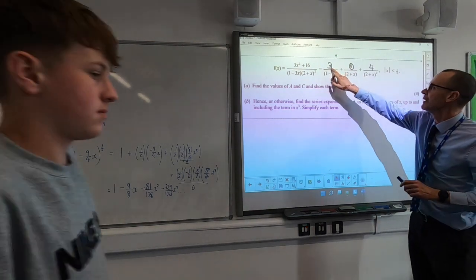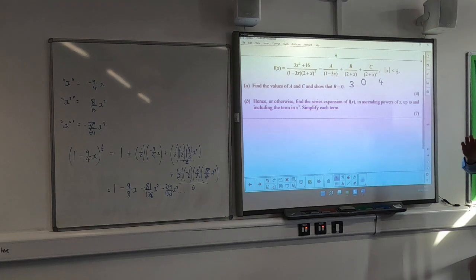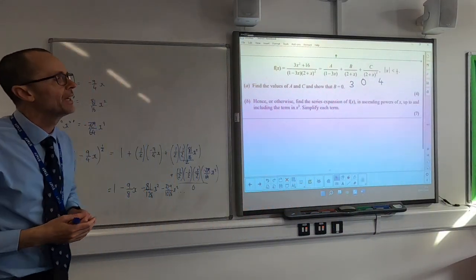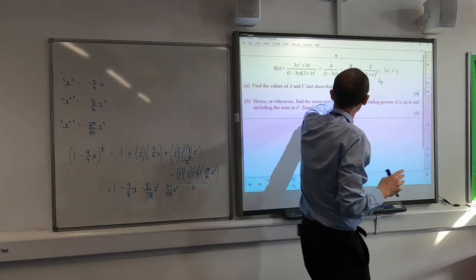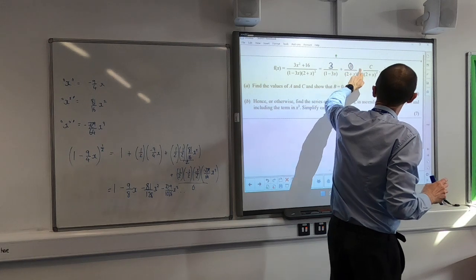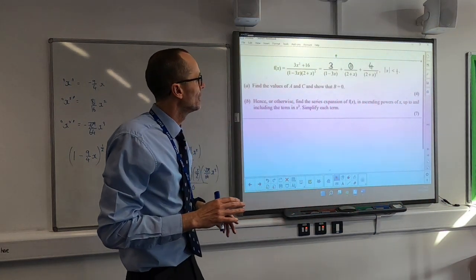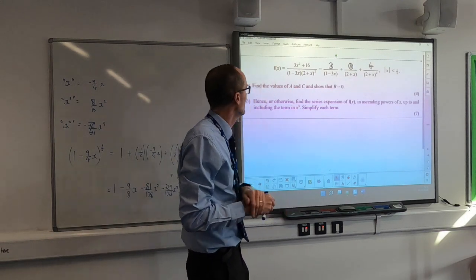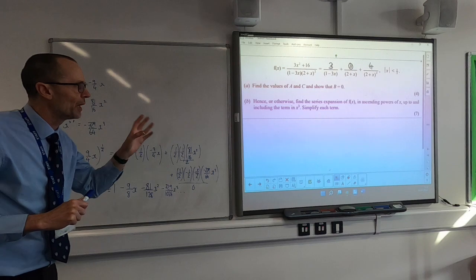Now actually, this is the question as presented to you. So the first part of the question was a partial fraction question, and I thought, well, we won't have time to do partial fractions, so I'm hoping that you'll be able to do the partial fraction bit. And actually what we end up with is b is 0. So I've done part A for you. So what we've now got is part B.